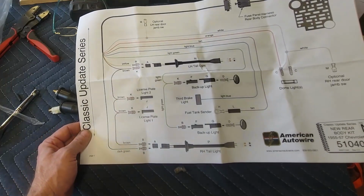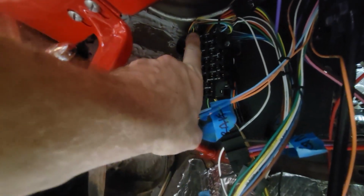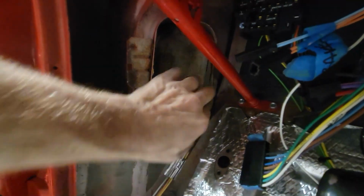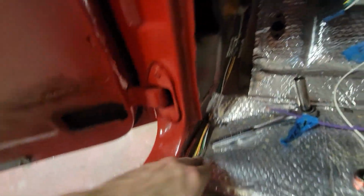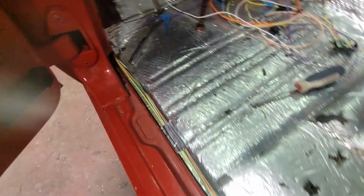So let me start at it. All right, so it's up there. It's plugged in way at the back. The plug is kind of tucked, but that loom comes this way, and I used the harness tape because where the firewall pad is, that's exposed, so I didn't want all kinds of colorful wires sticking out there. So I just have it black to camouflage it, and then once I got here by the kick panel, I just let it go, and then I used some aluminum tape to tuck it in place, just to hold it. And I ran that all the way down along the rocker panel.